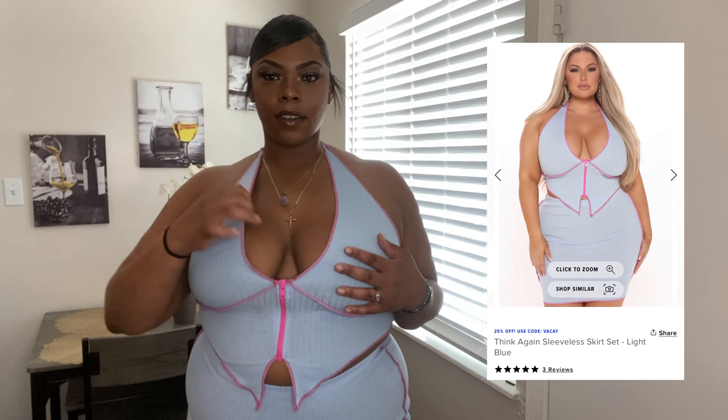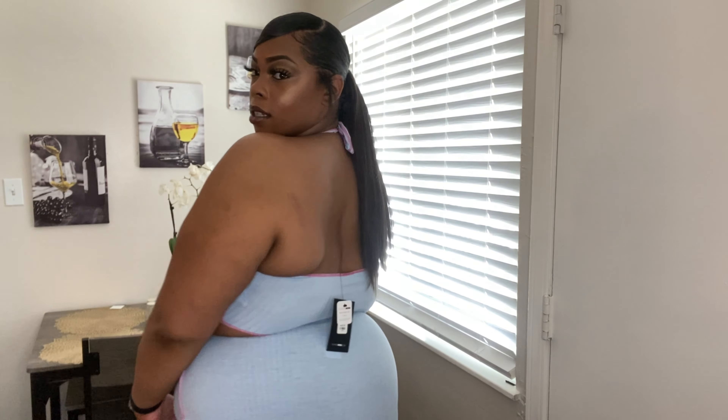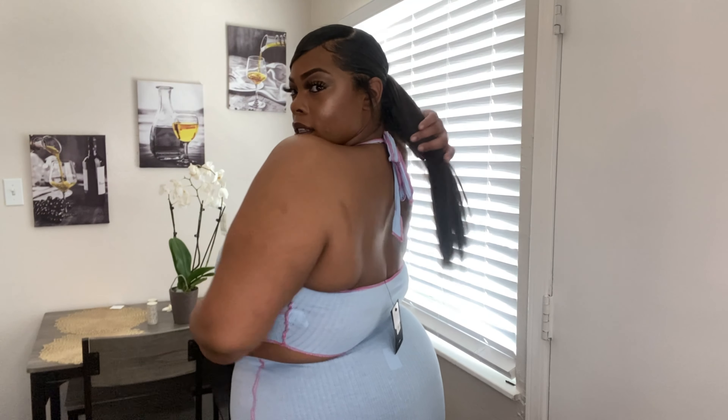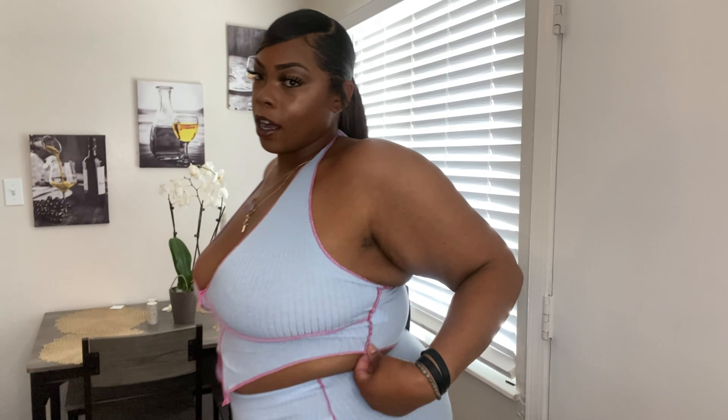Alright, let's get into the second look. Second outfit — this is cute. I like this part right here, this is a real zipper. So yes, I like this. It's the same type of material as the last dress I had on. This is what the back looks like — it's open. It definitely covers up a roll. I like it still. You can wear it and still feel comfortable if you're self-conscious about your back fat — it covers up the back fat very well.